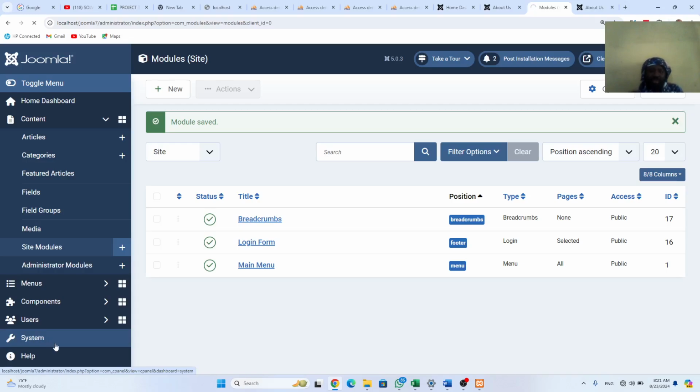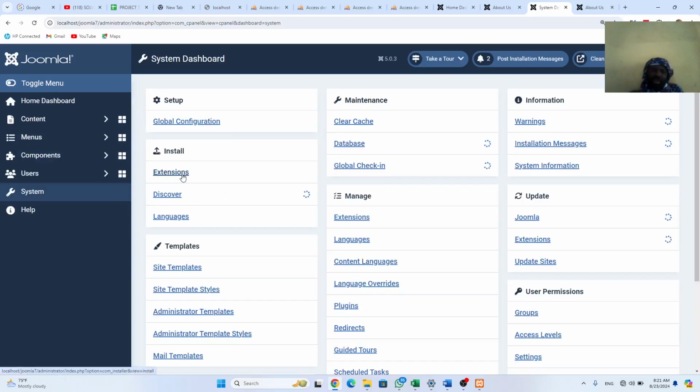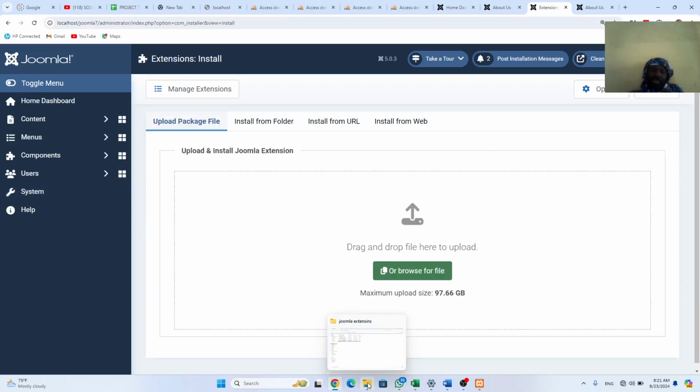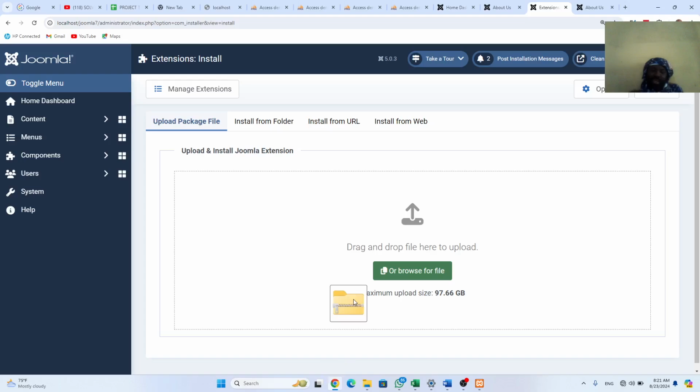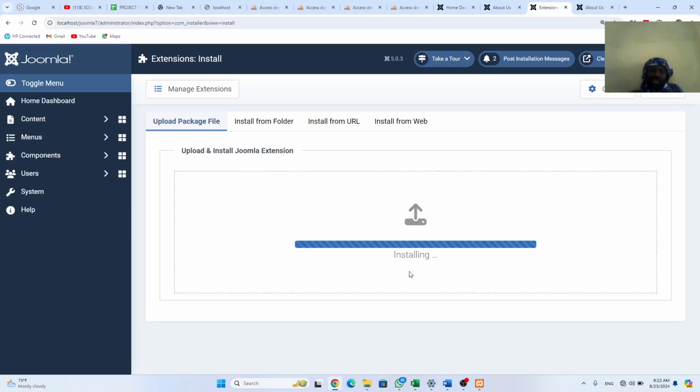So you come to system, then you come to extensions. So once the extension page opens up, you go and drag the extension to the installation page. Then you wait for it to finish installing.